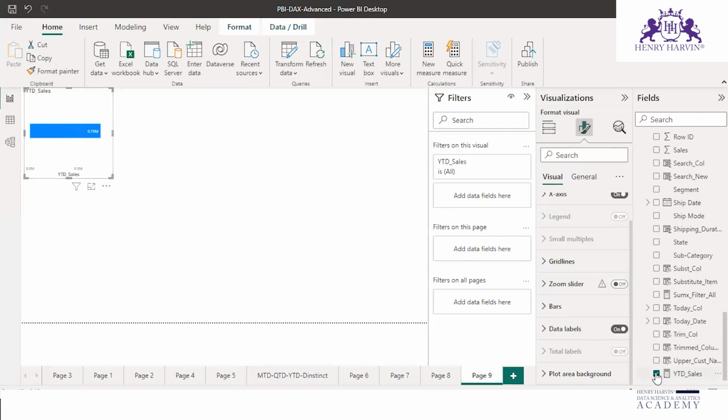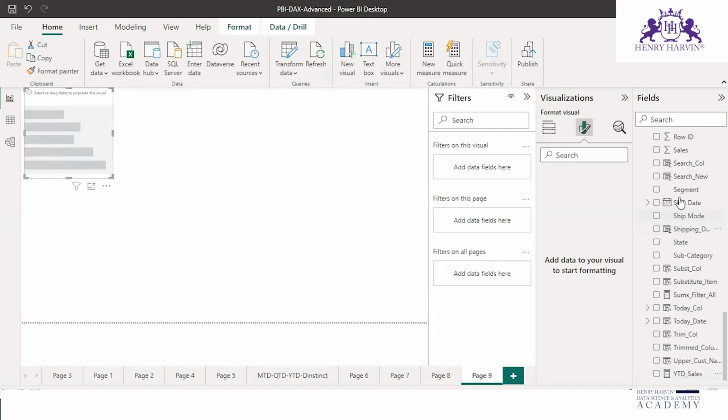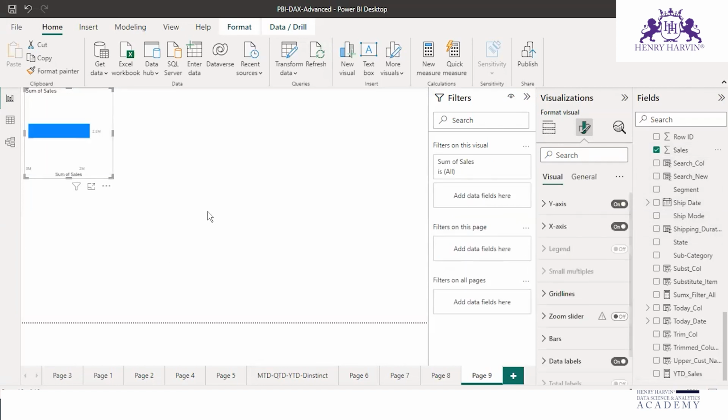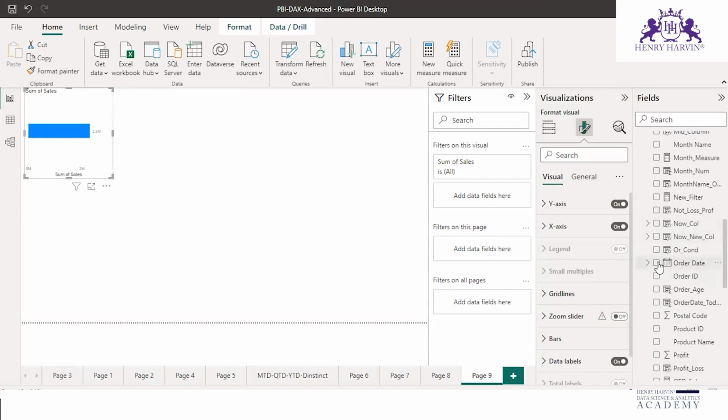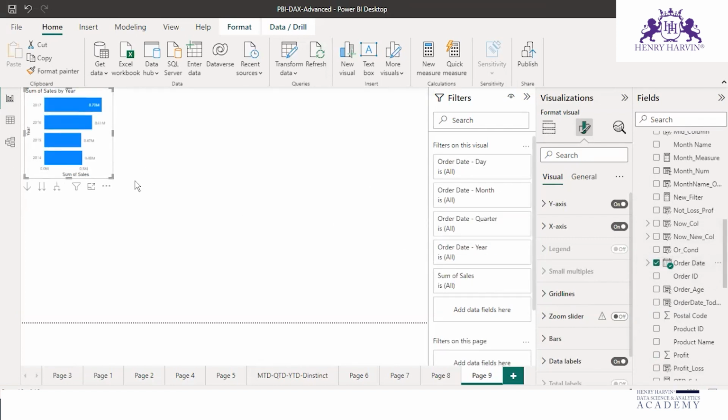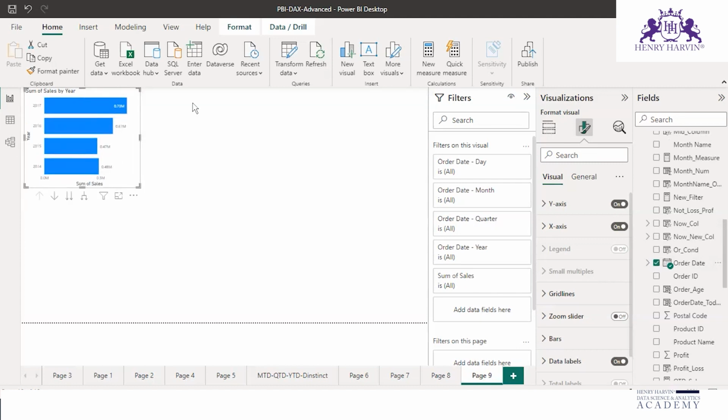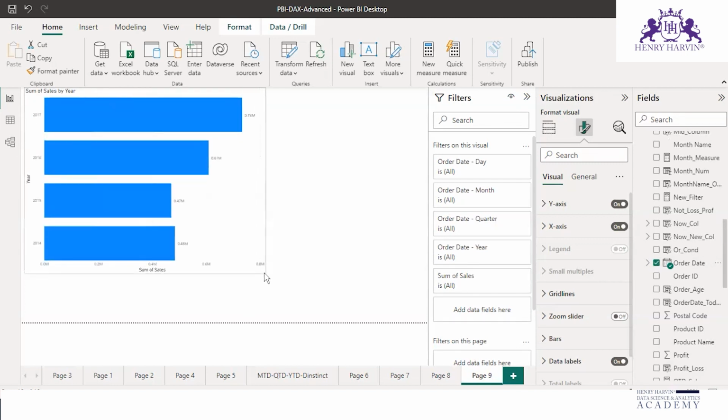But the overall sales, if you see, is 2.3 million. And if we put year, say let's use order date. Are you able to see here? For 2017, we have 0.73 million. 2016, 0.61. 2015, 0.47. 2014, 0.48 million.